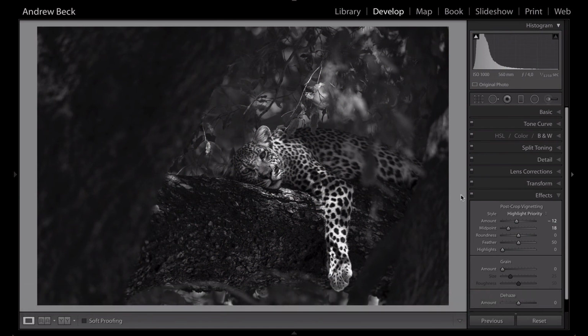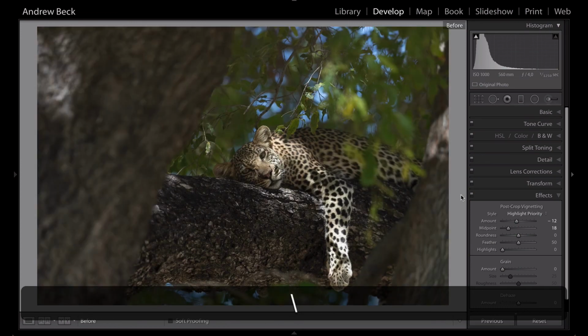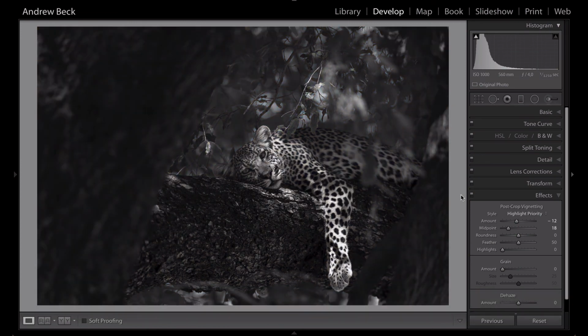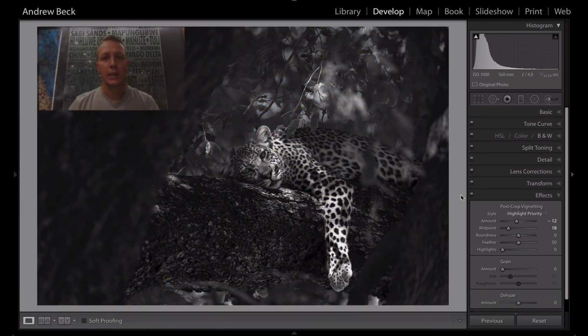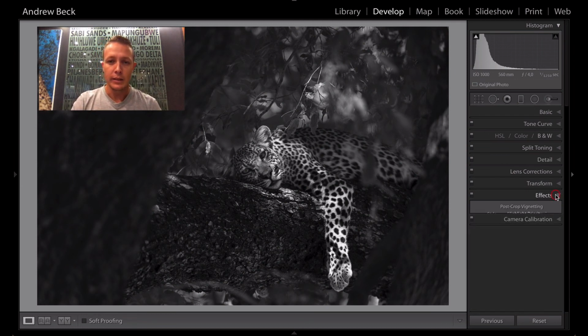And I love to cycle through these views just to kind of bring myself back into check and make sure that I haven't really pushed it too far, that there's nothing in the frame that looks unnatural to the eye. And so I hope that you would agree with me that the localized adjustments that I've made here are in line with dialing up the story and not changing the content at all, and that you can understand how color plays an important role in converting a black and white image.